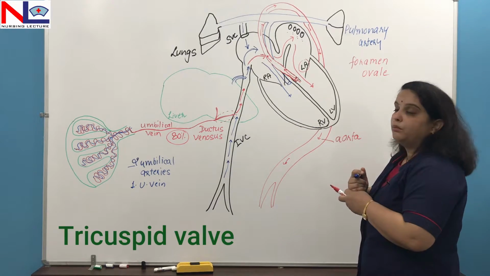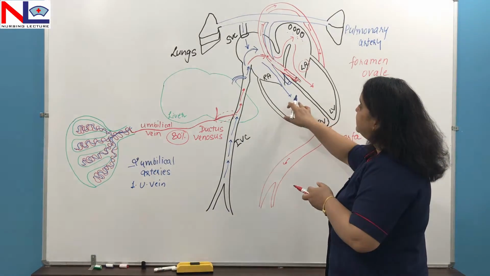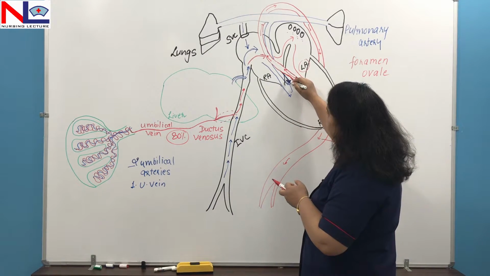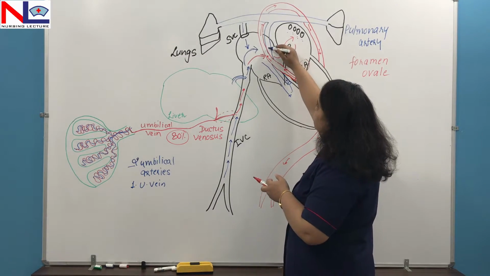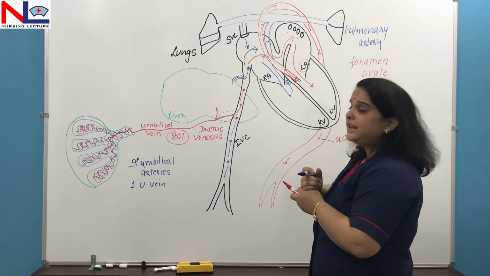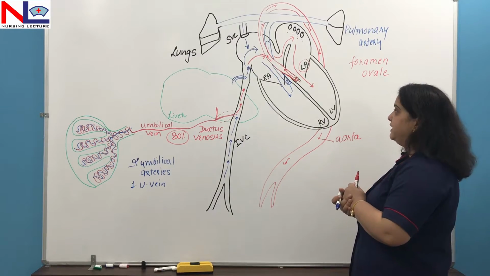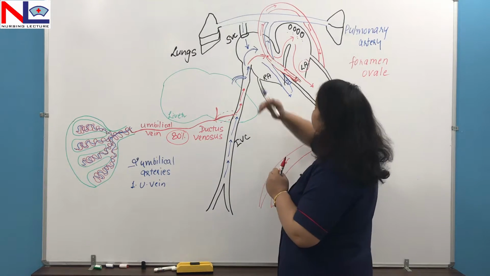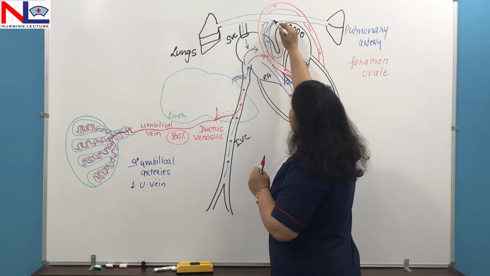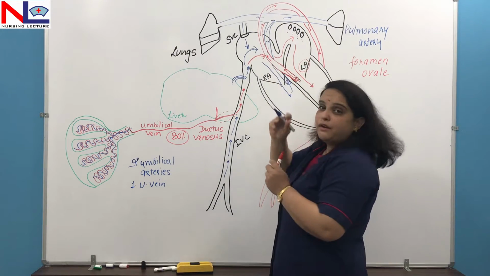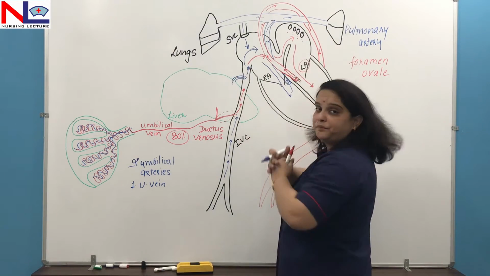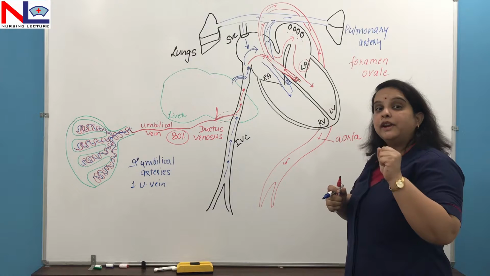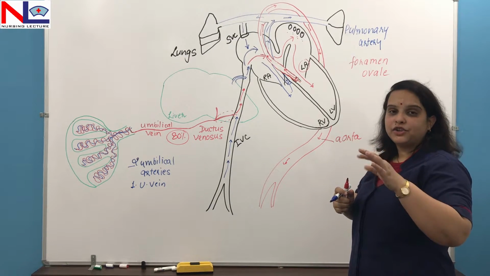So the blood which is mostly deoxygenated comes into the right ventricle through the tricuspid valve, and enters the pulmonary trunk or pulmonary artery, the artery which carries deoxygenated blood in the adult. But a very important thing is that when it flows in this vessel, very little amount goes toward the lungs, because the lungs are not functional.